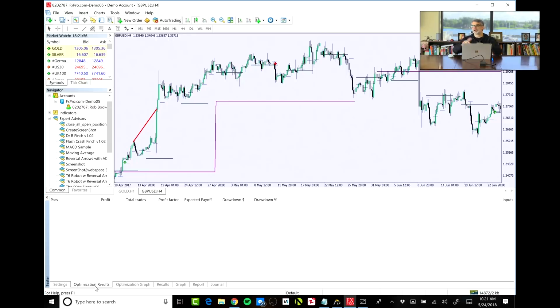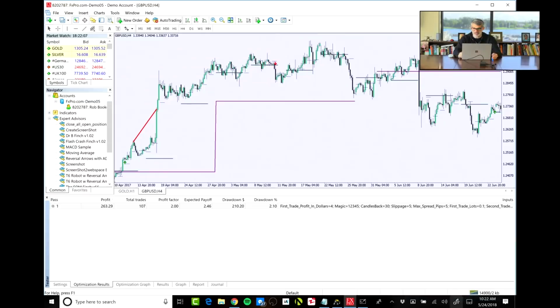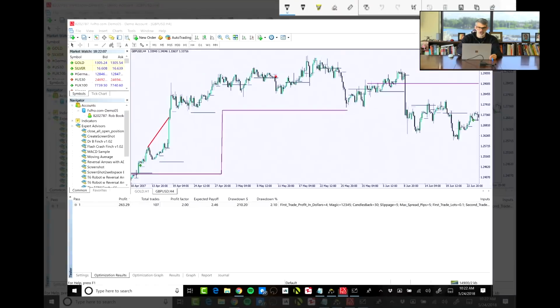When optimizing, you can get caught up in things that don't matter, of course, and you really don't know they don't matter if you don't know what you're trying to do in the first place. So what we're trying to do here is reduce our drawdown. Oh, we have reduced our drawdown.